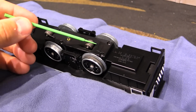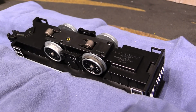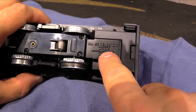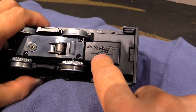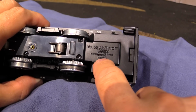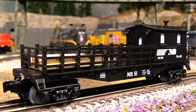We've got 2 pickup rollers, and then there's 1 traction tire on one of these wheels. Now, one neat thing is that they've still got kind of an old school stamping down here. It says number 55 Tie-Jector, manufactured by Lionel, Chesterfield, Michigan, USA, and then of course they've got the Made in China stamp down there. Pretty cool. Okay, that takes care of the Tie-Jector car, at least for now.